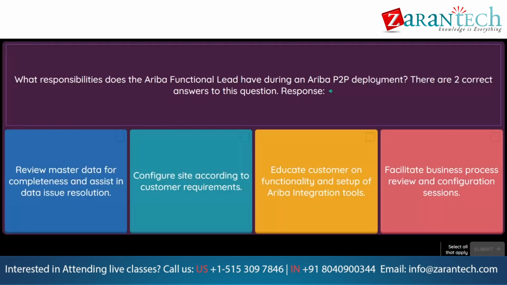Question: what responsibilities does the Ariba functional lead have during an Ariba P2P deployment? There are 2 correct answers to this question. Response: Option 1 Review master data for completeness and assist in data issue resolution. Option 2 Configure site according to customer requirements. Option 3 Educate customer on functionality and setup of Ariba integration tools. Option 4 Facilitate business process review and configuration sessions.